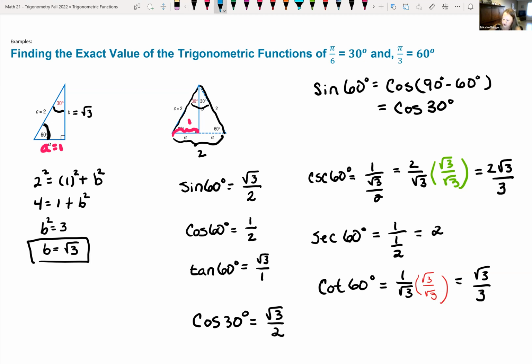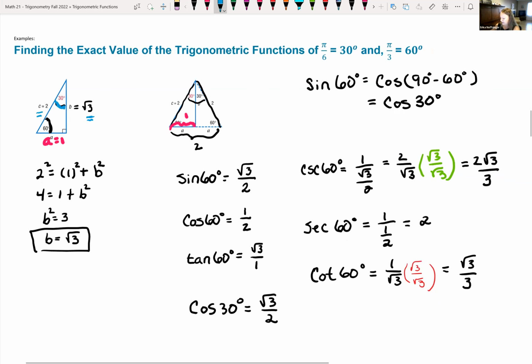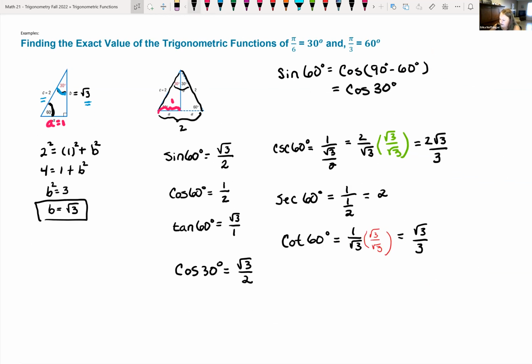Or you could have used your triangle. 30 degrees adjacent is √3 for the 30 degrees, and the hypotenuse is 2, which gives us that √3 over 2. So we can do this, though it's easier than just knowing those cofunctions, because we have the 60 degrees, we can get the other ones pretty fast. And so let's just do that.